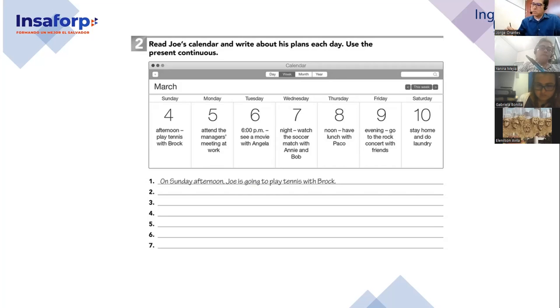Sigamos el ejemplo del domingo para que algo similar va a quedar nuestra oración. Okay. ¿Qué día va a ser? Ya no va a ser on Sunday, sino va a ser... On Monday. On Monday, no, on Tuesday. Esa información, vamos, on Tuesday. Ah, martes, Tuesday. On Tuesday. I know you can do it. Go, please, go. On Tuesday. What time? ¿A qué horas on Tuesday? Afternoon. Okay, podemos decir afternoon. Podemos reemplazar 6 p.m. por la palabra afternoon. Me encanta. On Tuesday afternoon, ¿qué va a pasar?